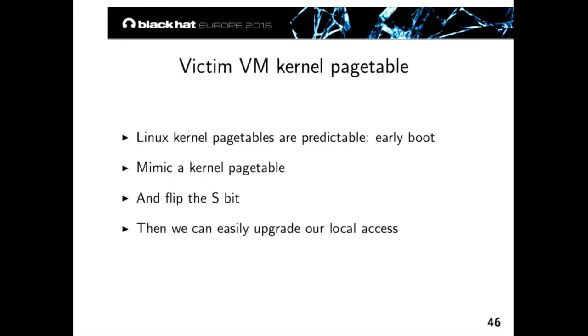All right, so I'm going to briefly go through these. So the first attack with the page tables. Remember that with flip feng shui, you need to know the content of the page that you want to target. And one nice thing about Linux kernel page tables is that their content is quite predictable. During early boot, the kernel allocates some physical pages, and this is quite predictable. And then it's going to put this information into this data structure that is used for mapping virtual addresses to physical addresses. And since this content is predictable, it can be easily targeted by flip feng shui. So we will mimic a kernel page table, and once the memory deduplication takes place, we do a bit flip in a location within the page table.